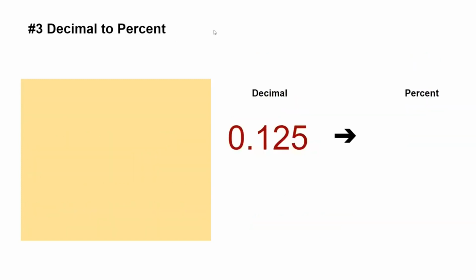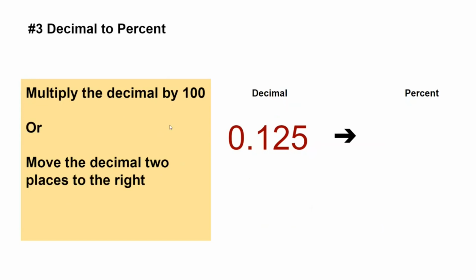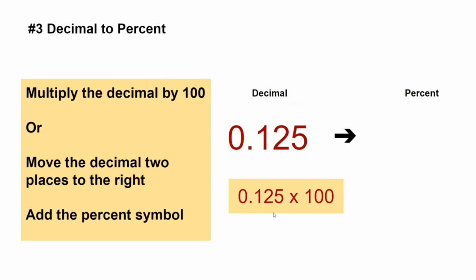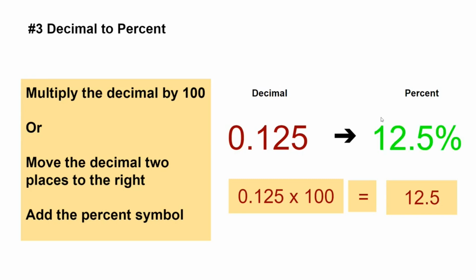Okay, let's convert a decimal to a percent. We are converting the decimal 0.125 to a percent. This is pretty straightforward. There's 2 methods that people will use: multiply the decimal by 100, or move the decimal point 2 places to the right. These will accomplish the same thing. And then add the percent symbol. So we take 0.125, we multiply by 100. I encourage you to follow along with these calculations so you get the same result. And we get the number 12.5, but we want to make sure that we add that percent symbol so that we are describing 12.5 as a percent.